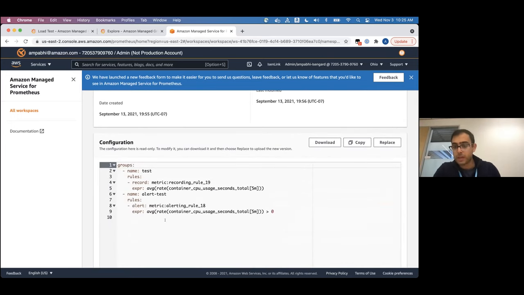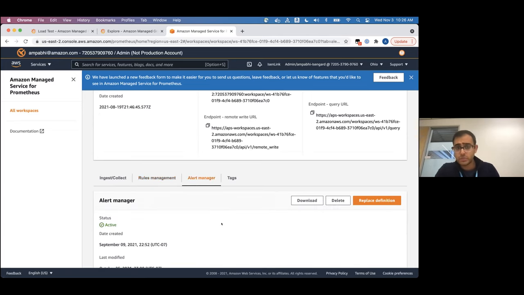Popping right back to that idea of we want to be as Prometheus compatible as possible, we took a lot of effort to make sure that the same rules files that you're utilizing in Prometheus, the same rules files that you currently integrate in your Prometheus config, you're able to upload and submit to AMP, and you have them available inside of Amazon Managed Service for Prometheus. In a second here, I'll show you how you might submit them through a CLI, so it's not just me clicking on UI buttons and not showing you that it actually works in action. We'll walk through that in a second, but I did want to highlight what the output looks like here.